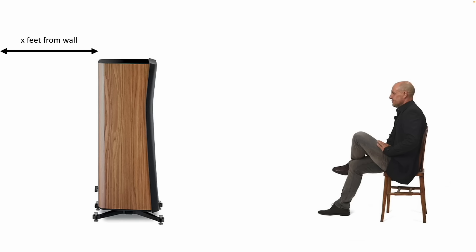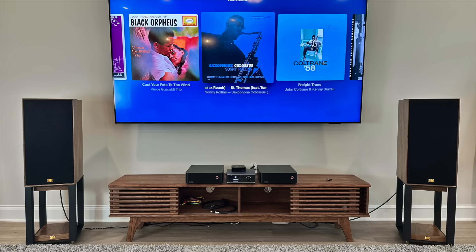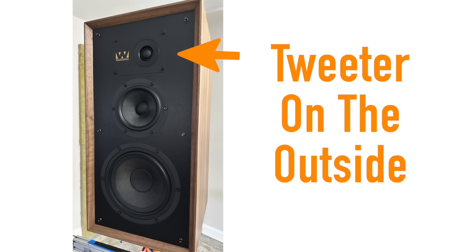Up front, we're going to focus more on the Super Linton — what I heard and the objective data to correlate with what I heard. When I set these speakers up I tried a number of ways, just like I always do. I listened first before I measured. Initially I set them up about three feet off the wall — three feet from the back of the speaker to the wall. I was also listening to the Lintons with the grill on, per the designer's recommendation. I also found that listening with the tweeter on the outside, because it's an asymmetrical design, tended to lend a more linear in-room response.